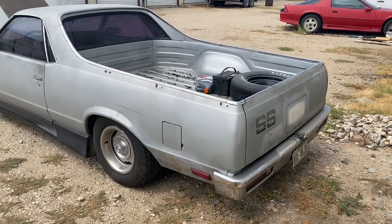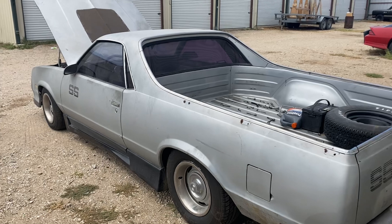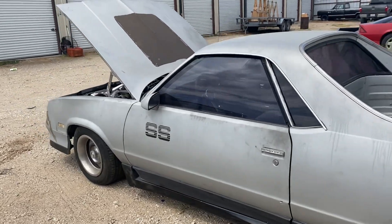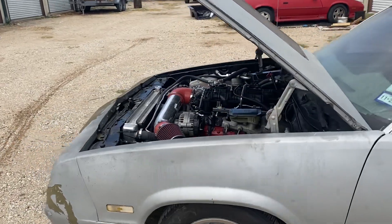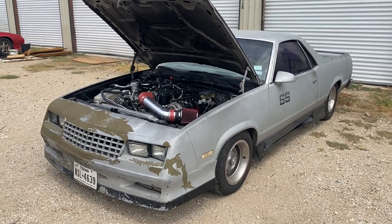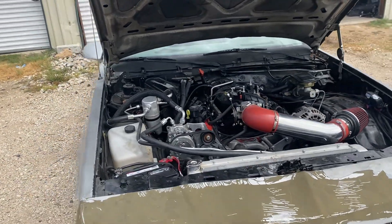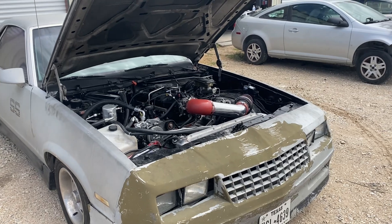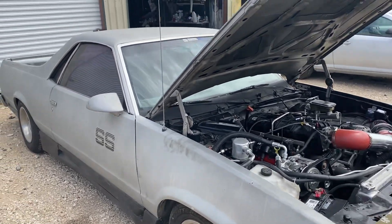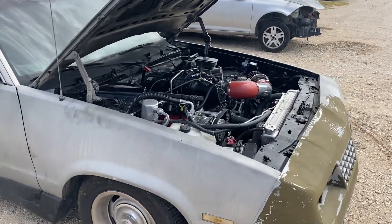Today is Monday, and the injector should be in by about Friday. Once the injectors come in, I can put them in — I already got the base tune for that injector in the ECU — and then go put about 300 miles on the engine during break-in. Then we can put it on the dyno and make pulls. You don't want to put a fresh engine on the dyno like this because you're gonna blow it, or at minimum it's risky. For a customer's engine, give it a proper break-in period, let the rings seat, and then go to the dyno. The last thing you want is to replace an engine that's not yours.